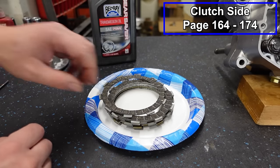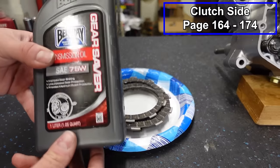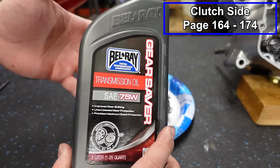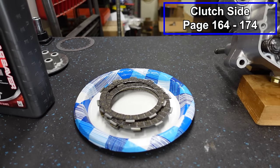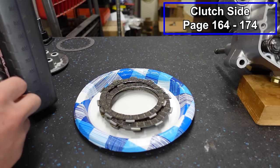The way that I do it though, is I take a paper plate, this makes it really easy for cleanup. We're gonna take the oil that we're gonna use in our crankcase, 75 weight, it's Gear Saver by Bel-Ray. This is the first time running this, so I can't yet recommend it, but I know Bel-Ray is a good brand, came from Rocky Mountain ATV. You can order pretty much any oil that you want from Rocky Mountain ATV. It's a great place to go for really any fluids for your motor.